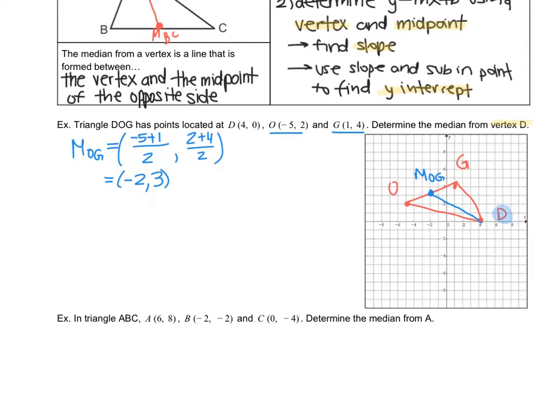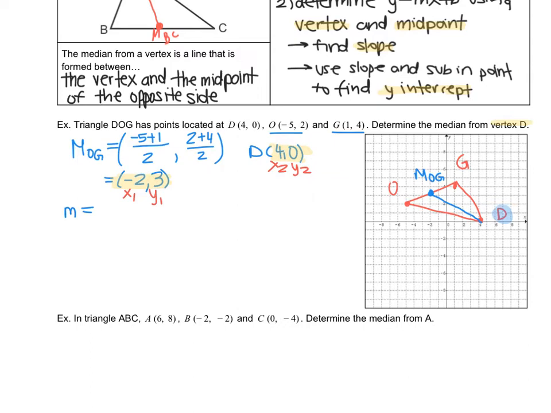So I'm going to write coordinate D right beside, so 4, 0, and these 2 coordinates, negative 2, 3, and 4, 0, that's what I'm going to use. I can completely forget about O and G at this point. So anytime I want y equals mx plus b, my first step is to figure out my slope. So I'm going to use lowercase m for slope, and now I am just doing y2 minus y1 over x2 minus x1. And if you like labeling your points, it doesn't matter which one's the 1 coordinate, which one's the 2 coordinate.